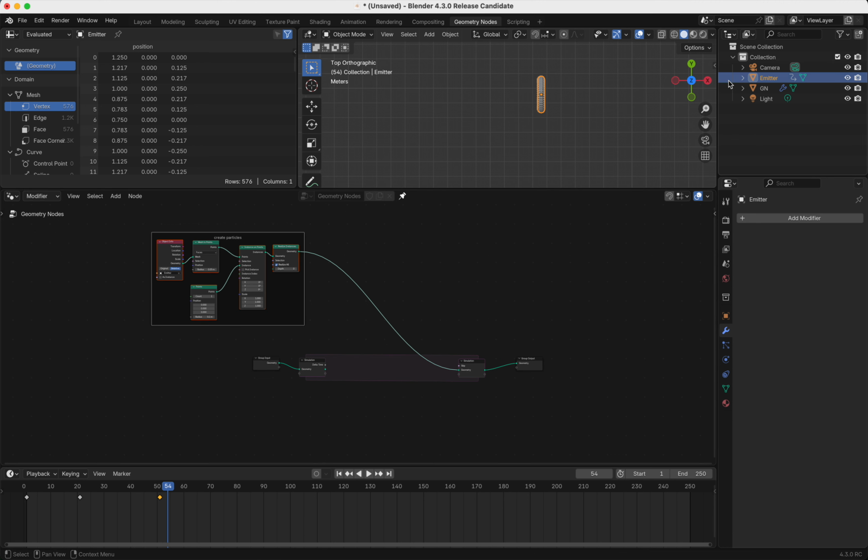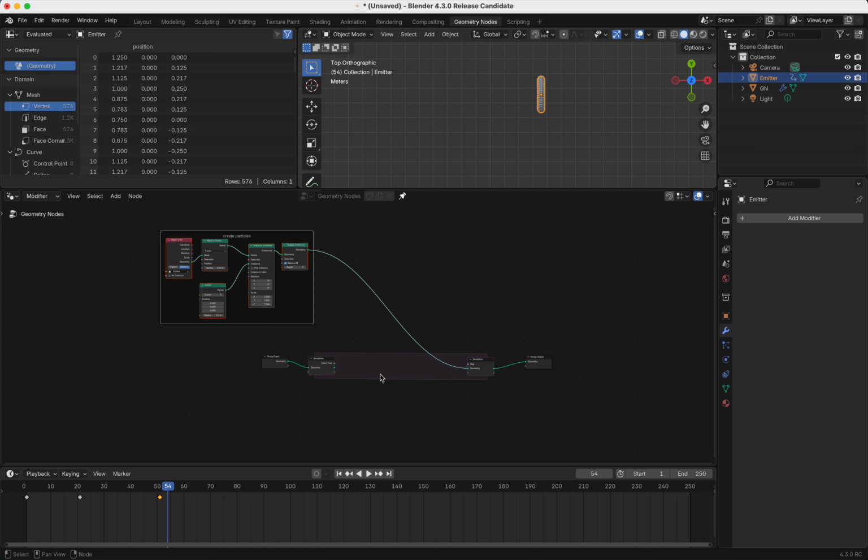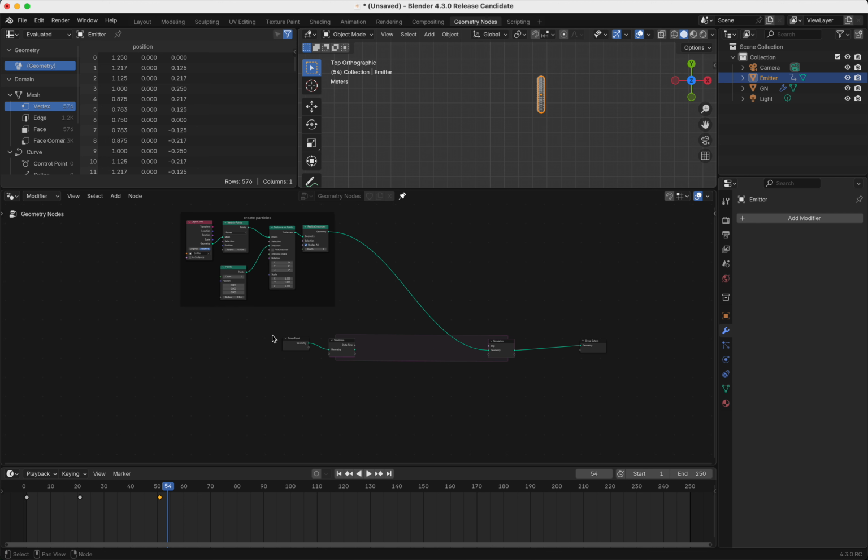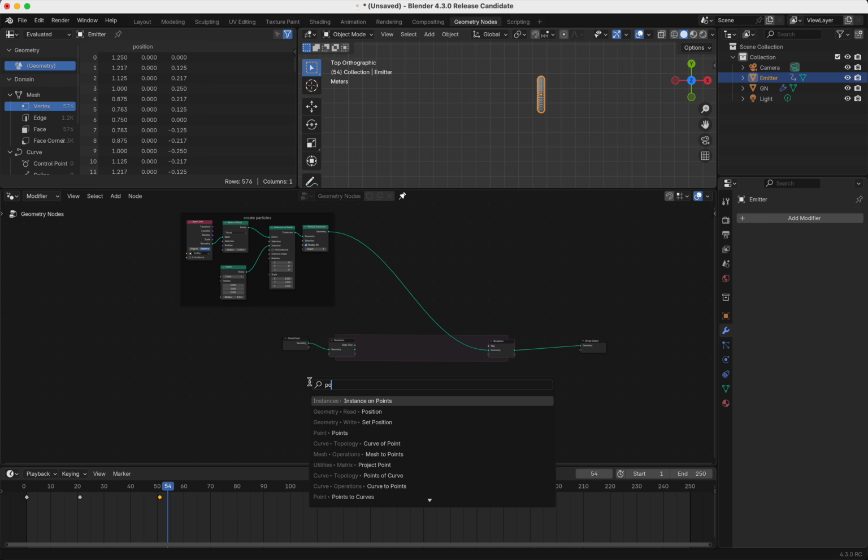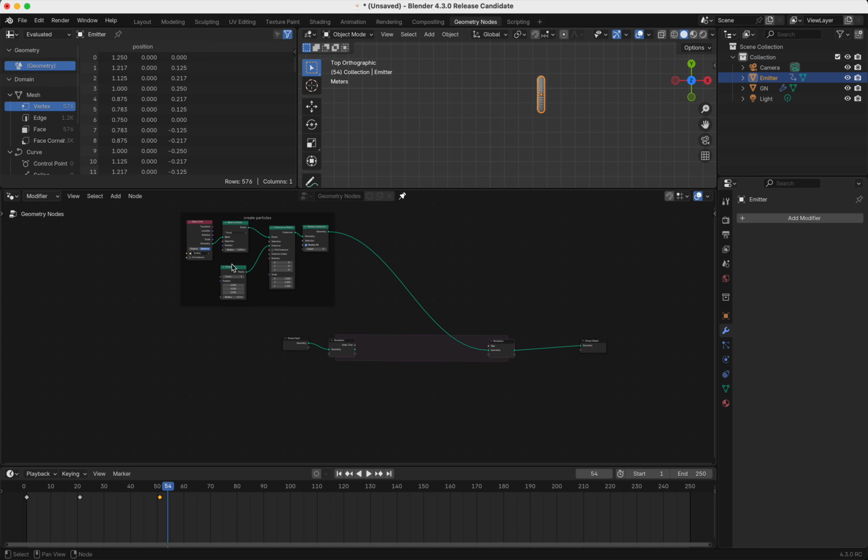So now we need to get the speed of the emitter, and we get the speed by subtracting from the position, the old position, to the current position, and then we get just a speed vector, which should not be too hard to get. So we need a point. So we use this point here again, Shift D to duplicate, Alt P to unparent so that it's not in this frame here. And we add this to a new geometry here.